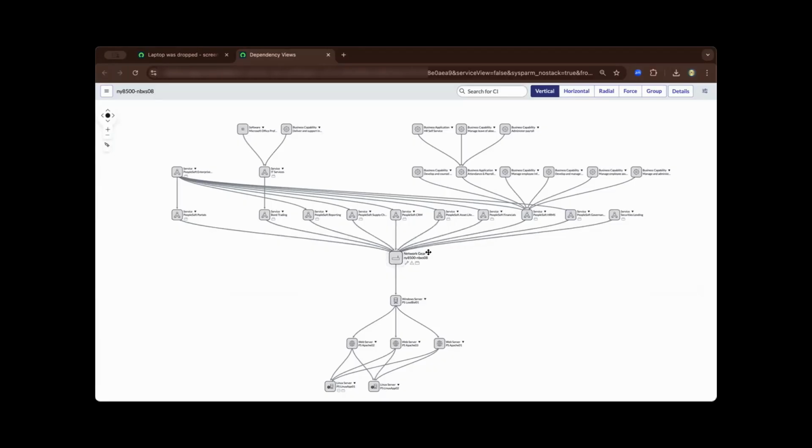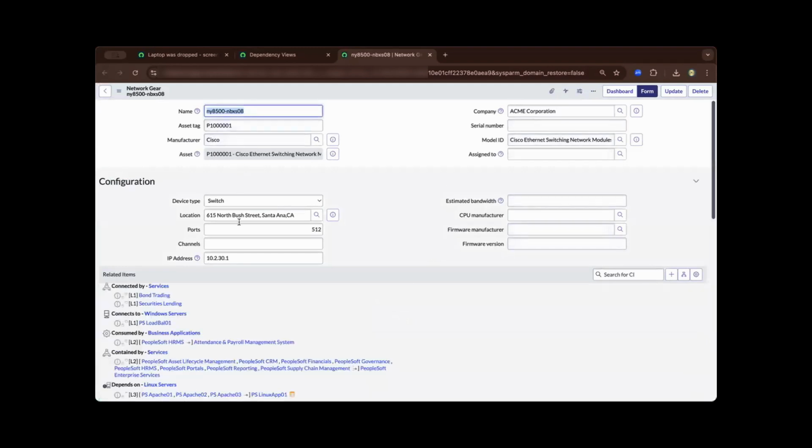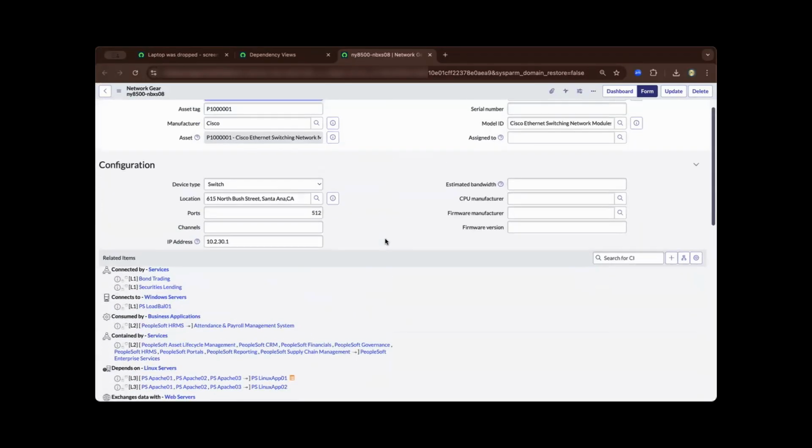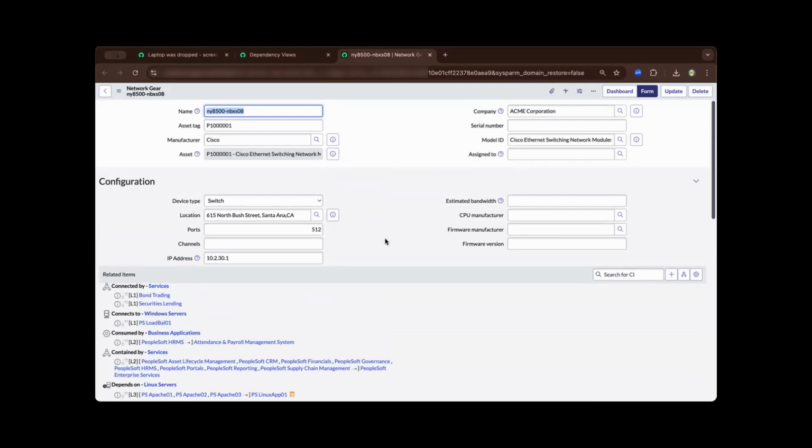Now this network gear basically falls down into a form, so this is part of the CMDB. Earlier I showed tables. It is a repository of different classes or types, and it's your house. You have a kitchen, you have a bathroom, and so on. And you have a dining table. So this is what we're talking about. This is a type that supports the capability, and in this example, it's email, and the email has been impacted.